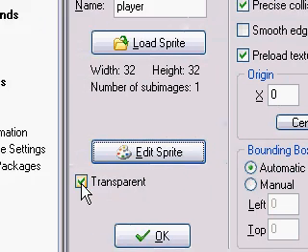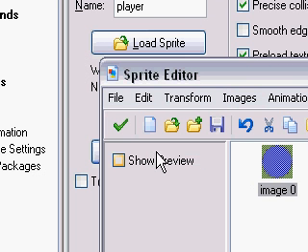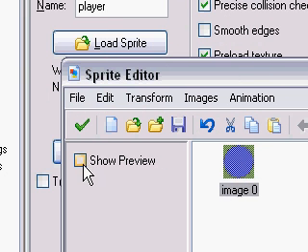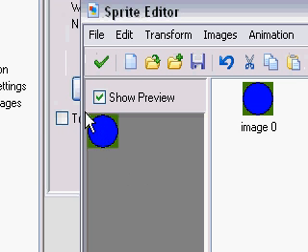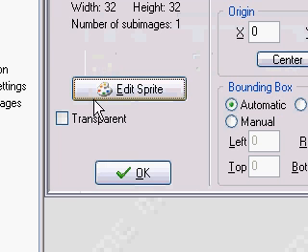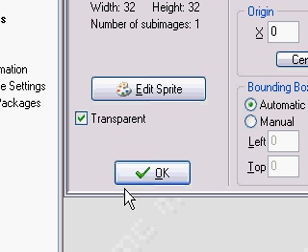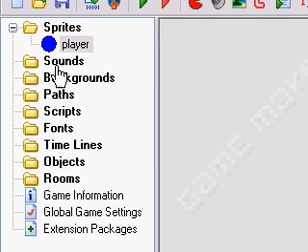That's because transparent is checked. If you uncheck it and go into Edit Sprite and go to Show Preview, it will show those little green corners. But we don't want that, so let's keep it checked. And let's get out of the sprite properties by clicking OK.